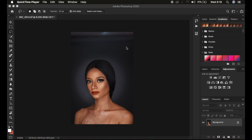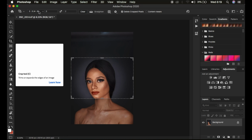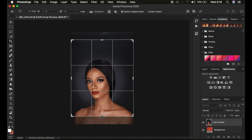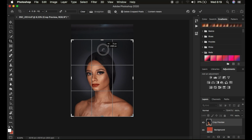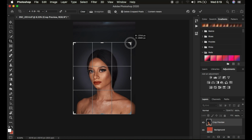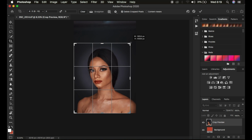So that is what we are going to be doing, and before we proceed, we have to first of all crop the image in a ratio that we need. So just come right here and get the crop tool, and with the crop tool you can change the ratio depending on the size that you want. So I'm just going to crop the image in a ratio of 4:5. I'm just going to crop in my image just like that. So this is okay. I'm just going to crop in a little bit so that it can be a little bit centered. So this is okay, and I'm simply going to hit enter to approve the crop settings.